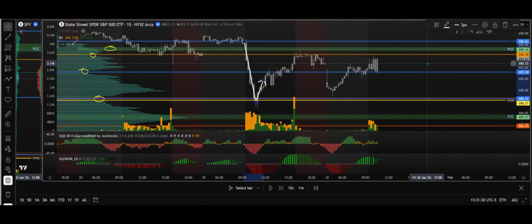So how can we actually quantify the chance that some of these volume levels are going to hold and you'll get a reversal? Are they going to break? What is the chance? Can we actually figure that out?